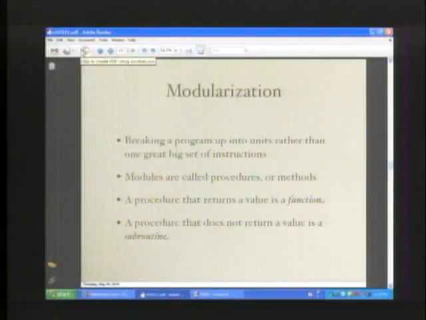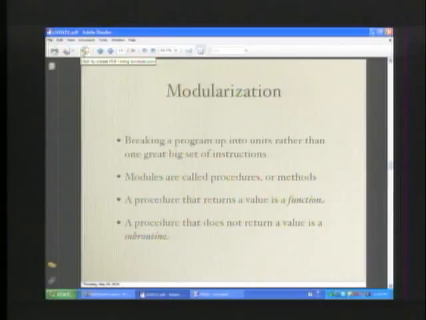And so when you look at the slide, then modularization is breaking a program up into units rather than one great big set of instructions. And these modules are referred to as procedures. They're also called methods. So they all mean the same thing: procedure, method, whatever.